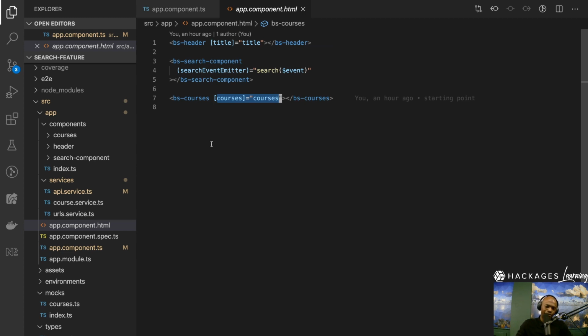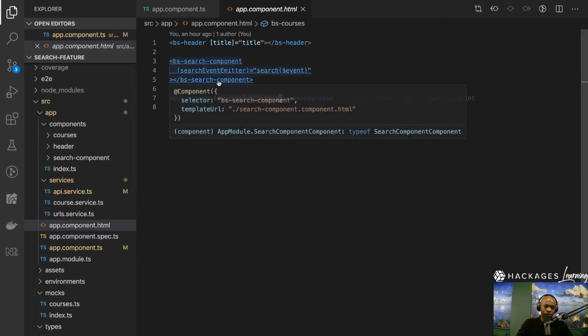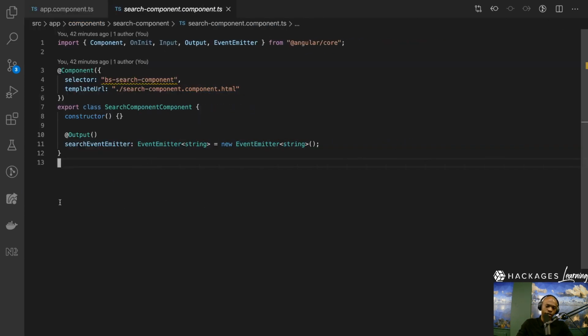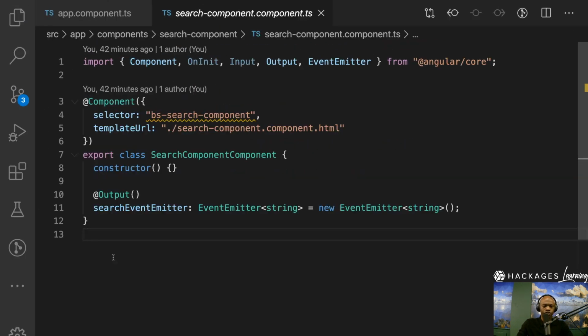So now the next step here is basically to go inside the search component itself. As you can see, that search component has just an output that is an event emitter here. So this is basically a simple implementation you can have here.